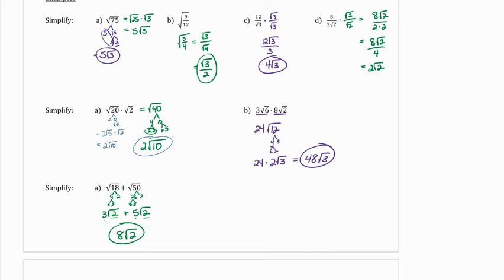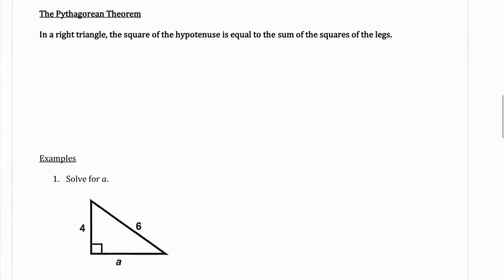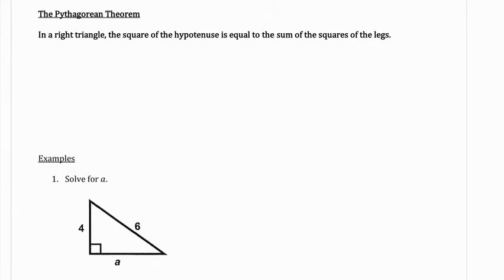Okay. All right. The second thing we're going to review today that you've probably seen before, maybe in middle school, is the Pythagorean theorem. Pythagorean theorem says that in a right triangle, the square of the hypotenuse is equal to the sum of the... This one big key word here, my pen is stuck. Come on, there it goes. Is that it has to be in a right triangle, right? This only works for right triangles.